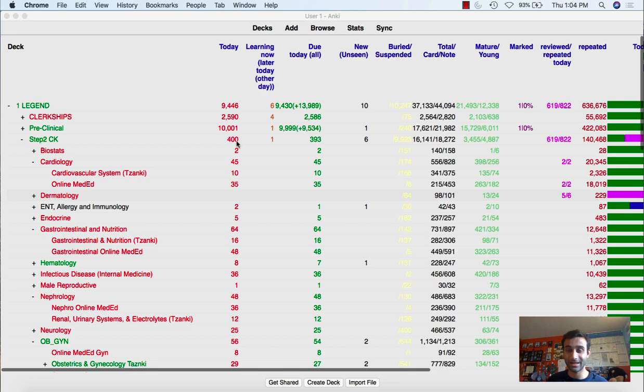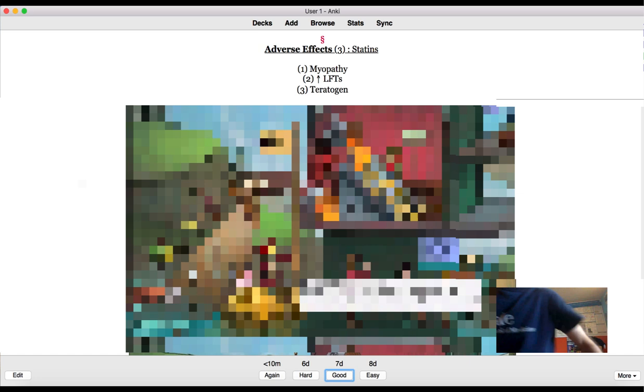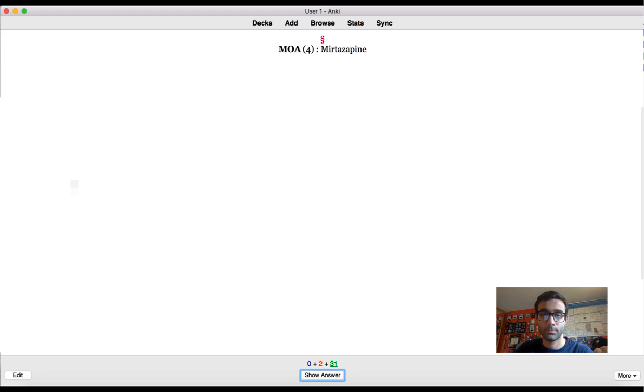Ready, set, go. So you'll see that in this block, I was actually doing cardiology. And the reason why I enjoyed doing cardiology was because one, it has a lot of sketchy cards in there, and sketchy micro and sketchy pharma are the ones that I use. So that really helped because it really helped me get back into the whole, okay, this is what I like to do. These are all the cartoons I learned. So let me just do those.